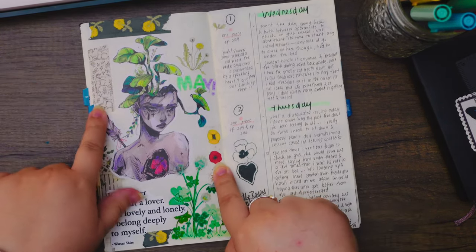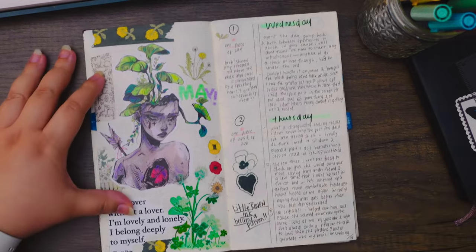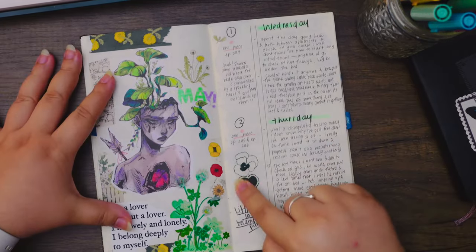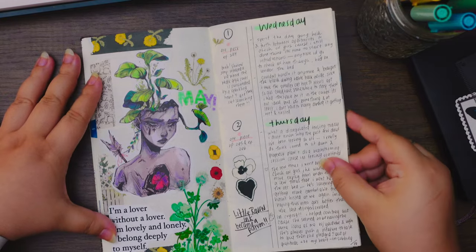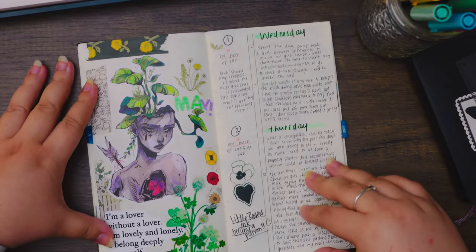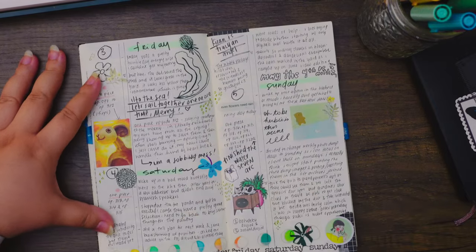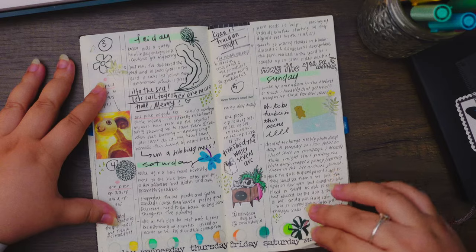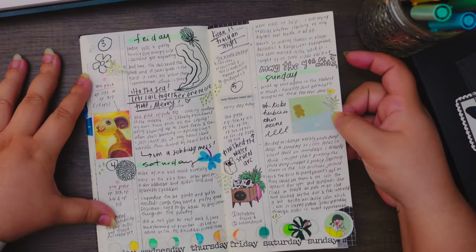And again, some washi tapes from different envelopes that came in that had washi. I go ahead and stick that in. This is from a printable from Erin Ware's Patreon as well. And then the color was green, this vibrant green, which wasn't my favorite, but is what it is. Some stickers. This is from Plan by Jyla.